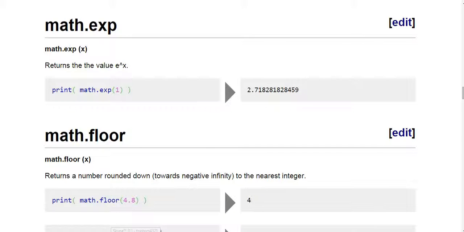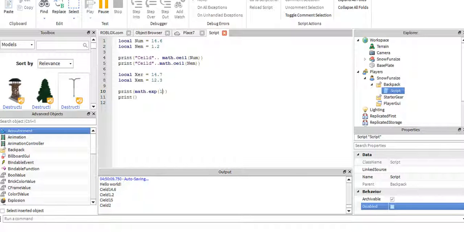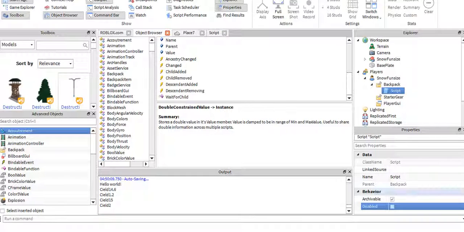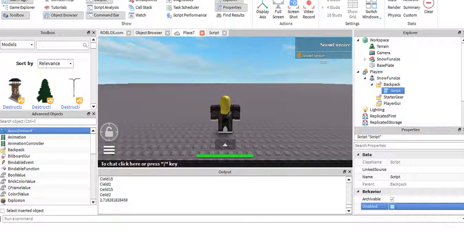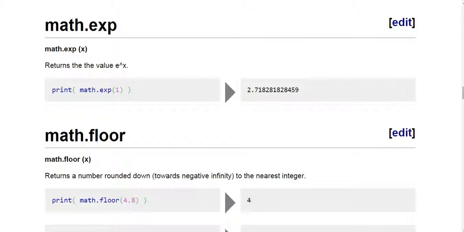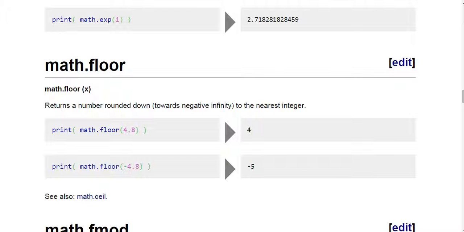Wait, that's weird, because no, it can't be an exponential, can it? No, there's no way it can be an exponential. It returns the value of e to the power of x. What? We can come back to that in another video.